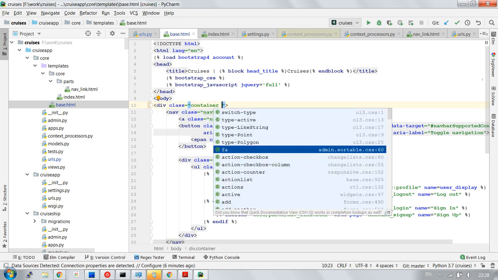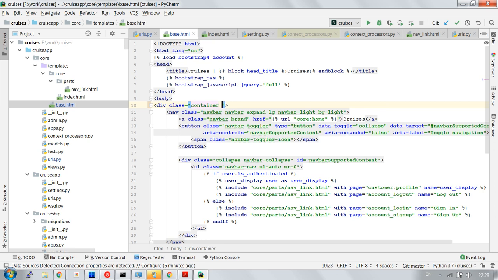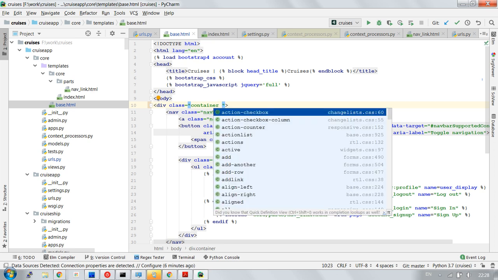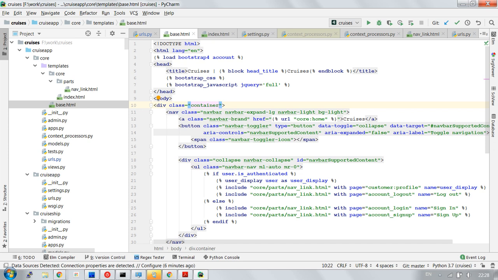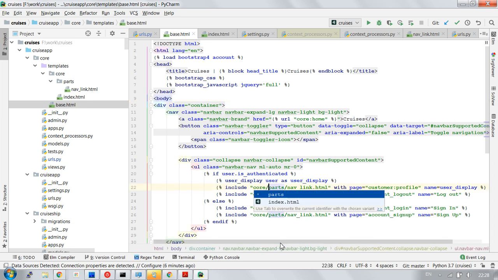It depends on the context. For example, if I click inside the class attribute, it will show all the available classes I can use, etc. And the Command-Space auto-completion works inside most of the files: HTML, Python, JavaScript, CSS, etc. For example, I click inside the path of the include and press Command-Space, and it shows what's inside of these folders. So it's pretty useful.